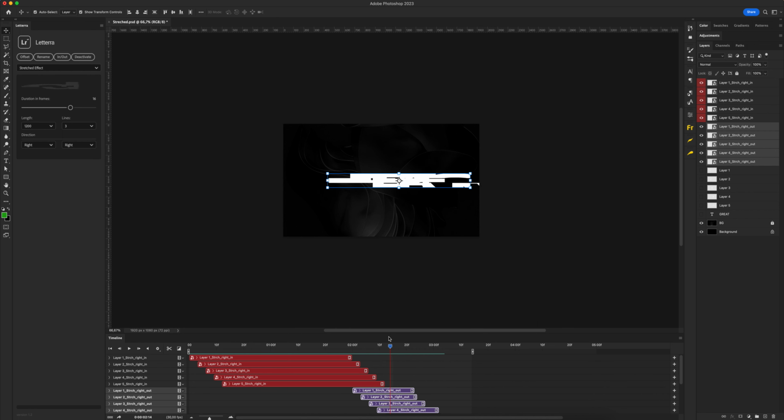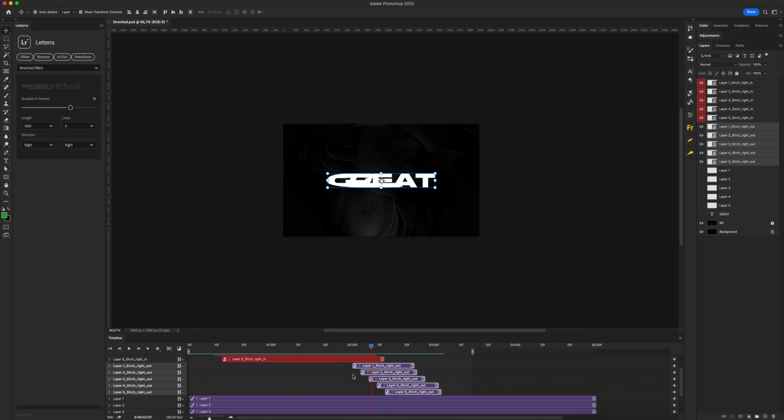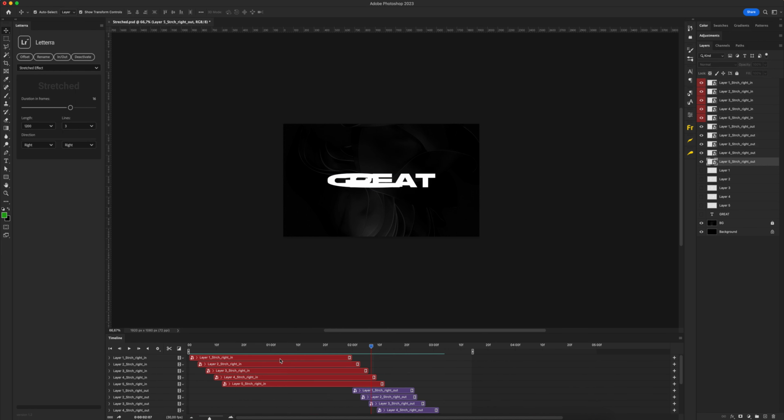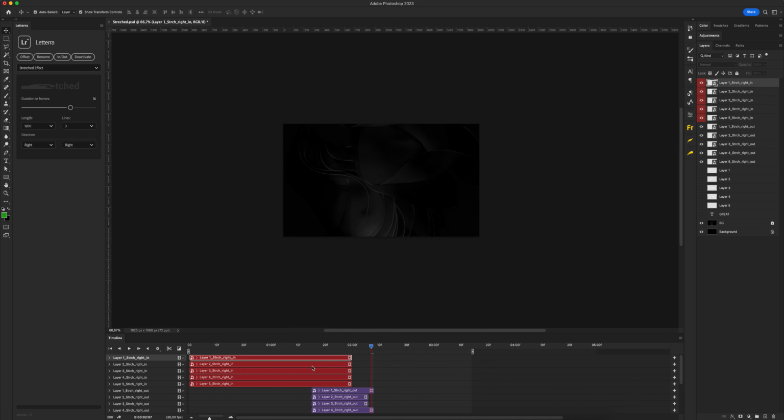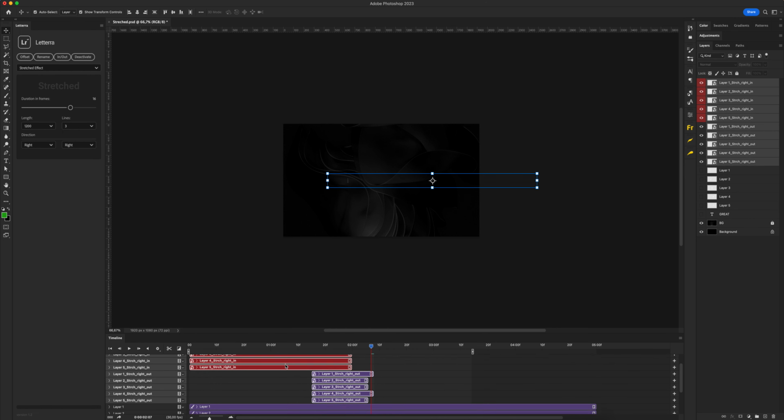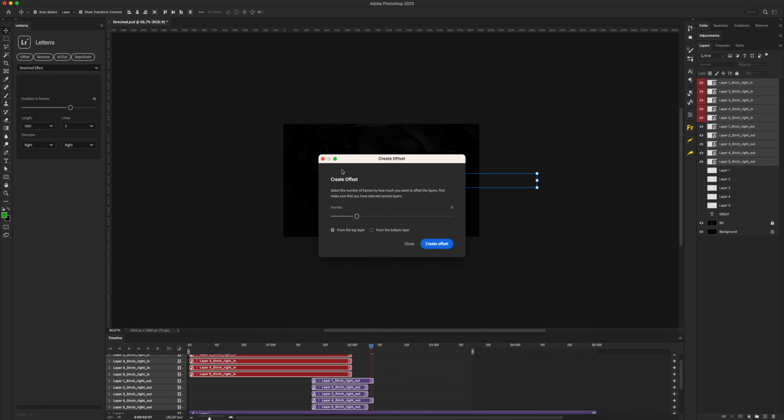to the last letter. But if you want to change the order, just select all layers, click offset -3, and select all layers again and add offset from the bottom layer.